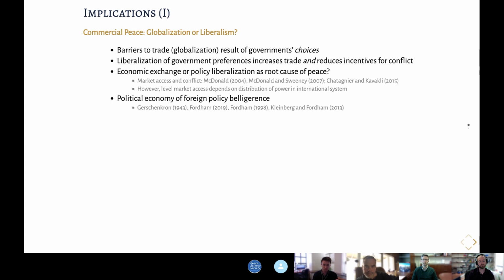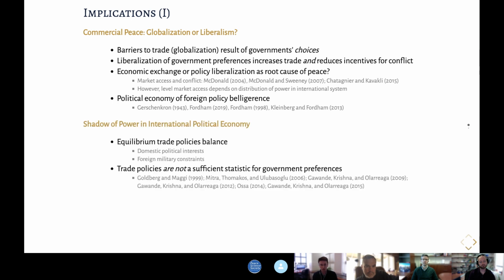And I think the other thing that this highlights is that the source of foreign policy belligerence in the model is coming from these firms who really want to impose large externalities on foreigners. And when you look at Ben Fordham's work, it comes to mind on the political economy of U.S. security policy, and he traces out that a lot of firms are seeking to influence the government not only on its commercial policy choices, but also on how it uses force. And that force can be an instrument for achieving market access abroad. And so I think these sorts of things are consistent with the setup of the model.